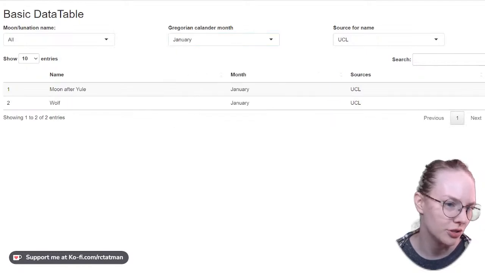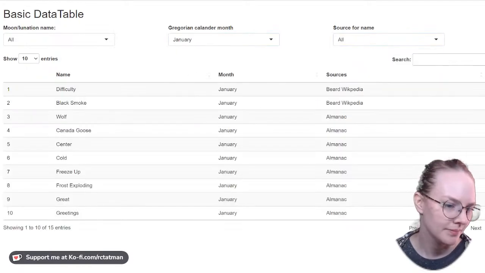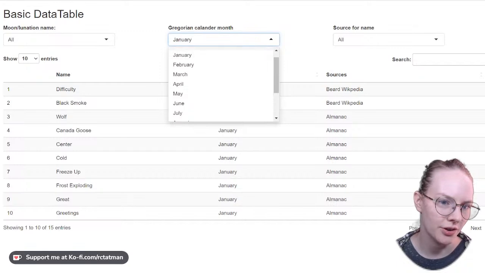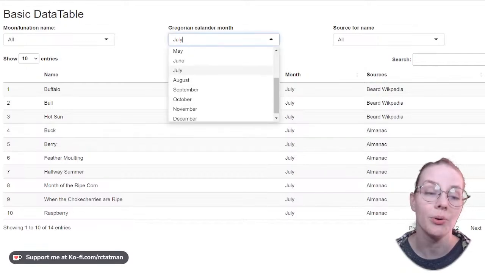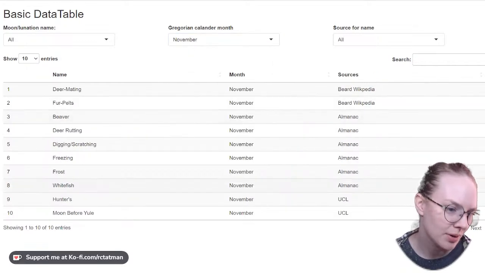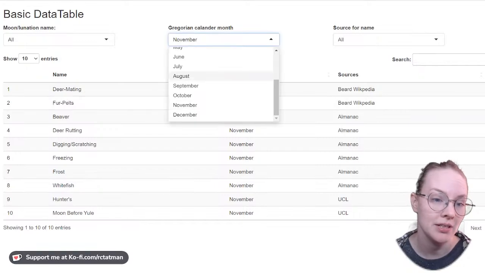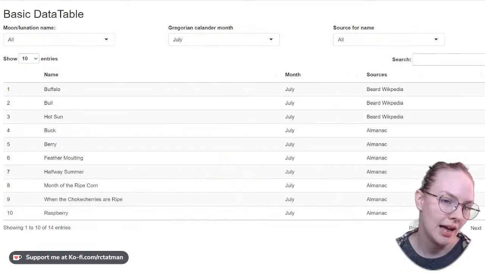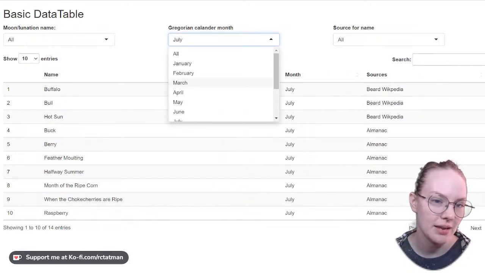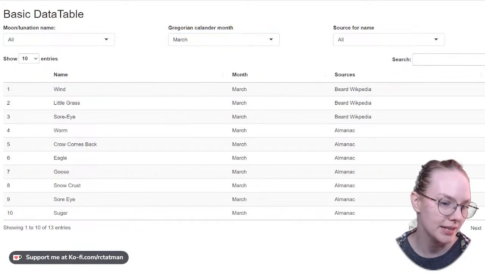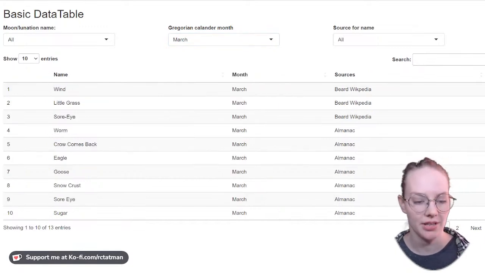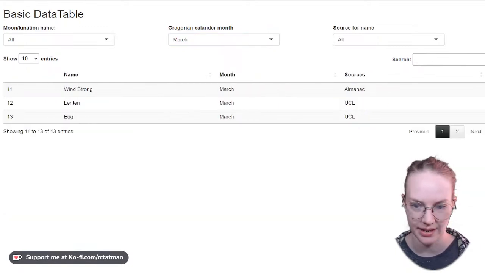For January, there's 15, but we only see 5 of them. July, there's 14, but we only see 10 of them. Sorry, we always only see 10. December, we do. November, we happen to see them all. So I think maybe the first 30 would get us the vast majority of the months correctly, and be able to see everything without scrolling and using these little previous and next buttons here.